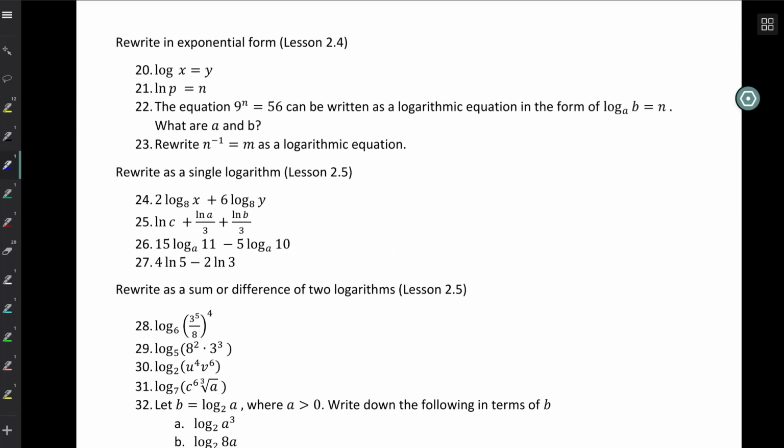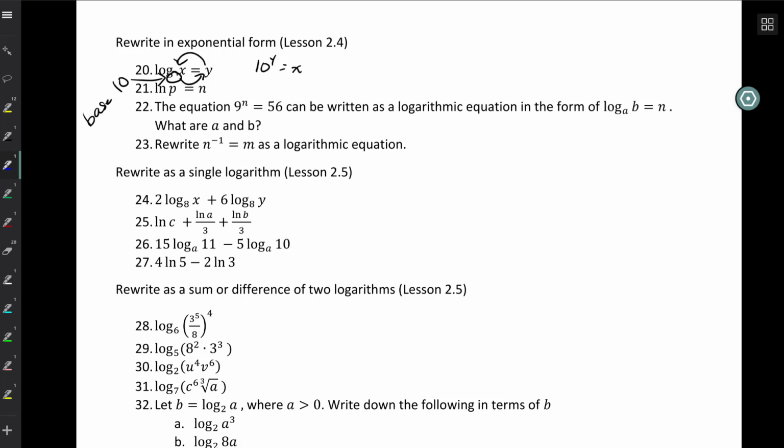Maybe we want to rewrite something in exponential form. So now we were looking at logarithms. And one of the things we want to try and do is write this as a logarithmic expression or a logarithmic equation. Hopefully with this first one, number 20, we can do this one super quick. You might not remember, but hey, there's no base here. What do we know the base is supposed to be if it's not there? That's the common log, and that's base 10. When we don't write the base, we know that's base 10. So we'd say 10 to the y equals x. And now it's in exponential form.